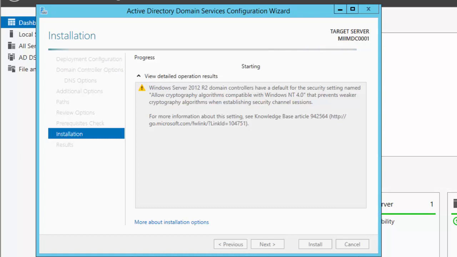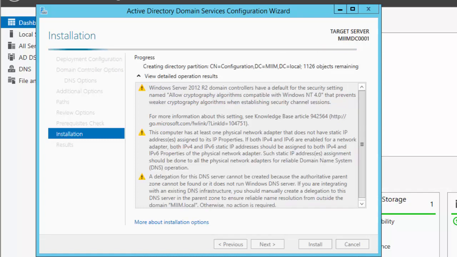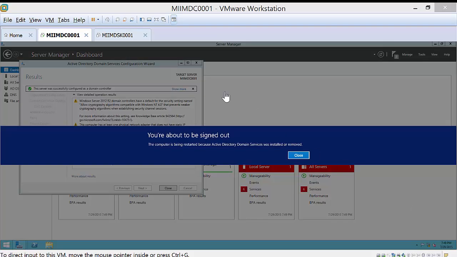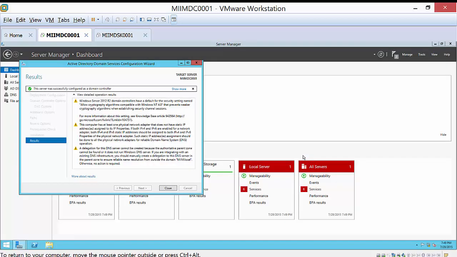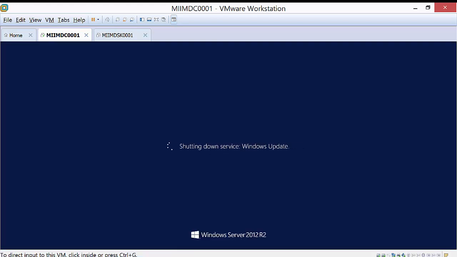So I'll pause while it does this. You can see at the bottom that it's adding the different features. It's added a DNS role. It's added ADDS as well. And now it's ready to sign me out and restart as an Active Directory domain controller.